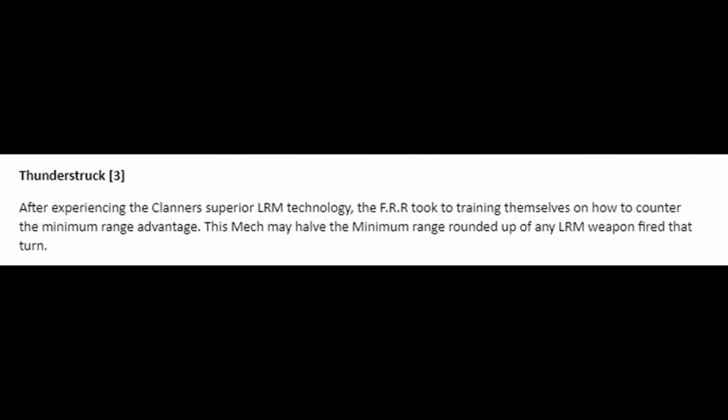Coming near the end of the list, we have the Free Rasalhague Republic and Thunderstruck. After experiencing the Clanner's superior long-range missile technology, the Free Rasalhague Republic took to training themselves on how to counter the minimum range disadvantage. This mech may halve the minimum range rounded up for any LRM weapon fired that turn. That means your standard 6 hex minimum range for an LRM becomes 3. If you have one of the other skills that modifies it, that would also be applicable.